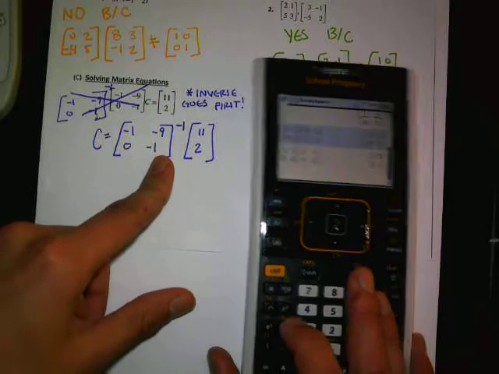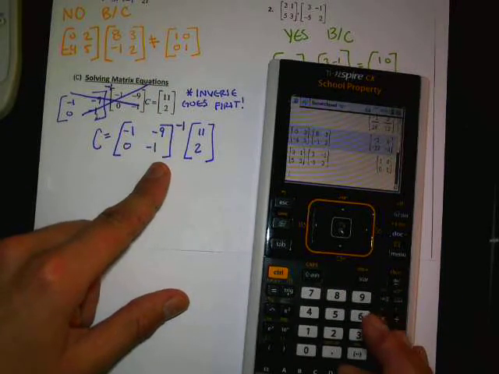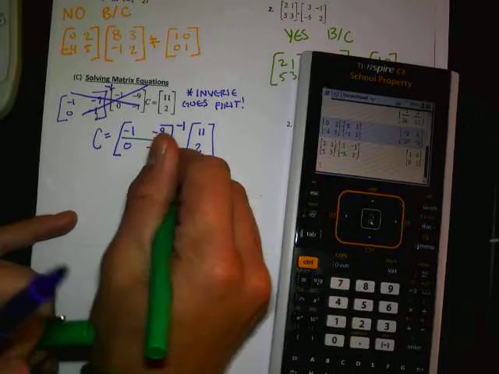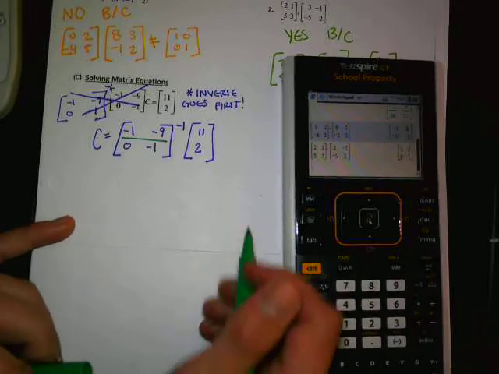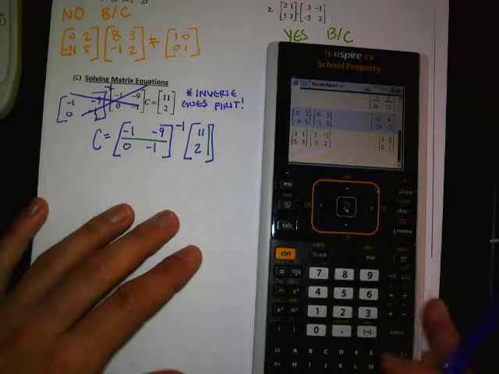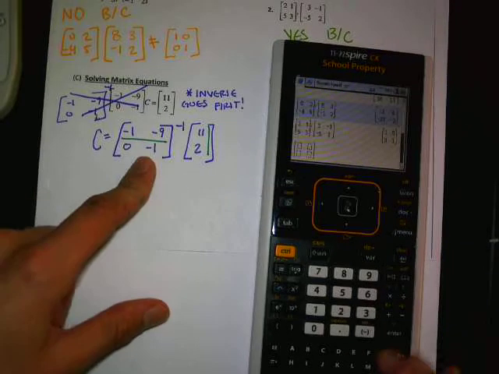I thought you said we can't do multiplication against them if they're not equal. If you have to check the rows and the columns. So how many numbers do you have in your row? How many numbers do you have in your column? So it'll work. And if it wouldn't work, your calculator would give you an error.